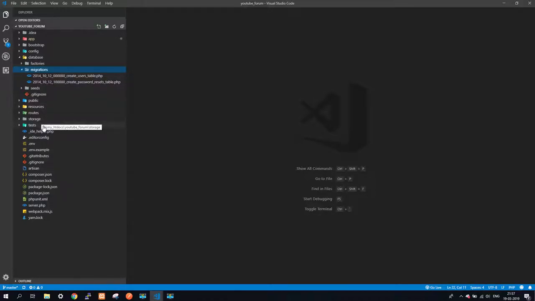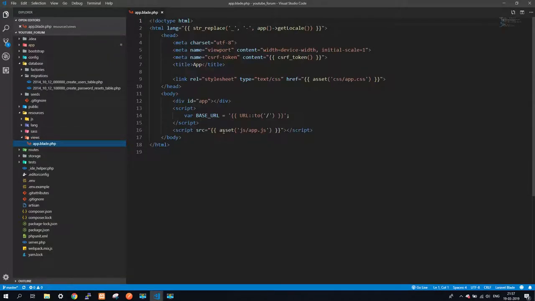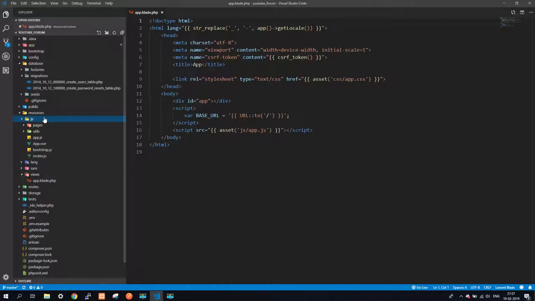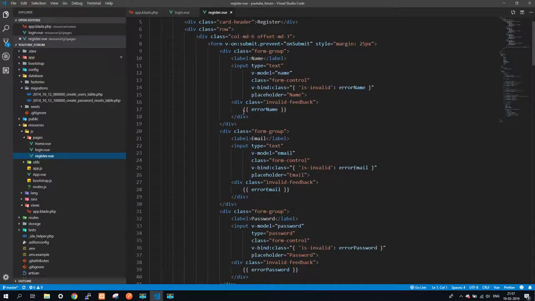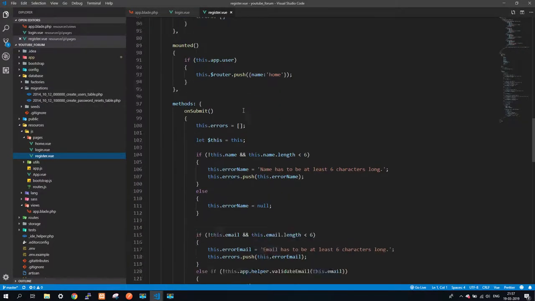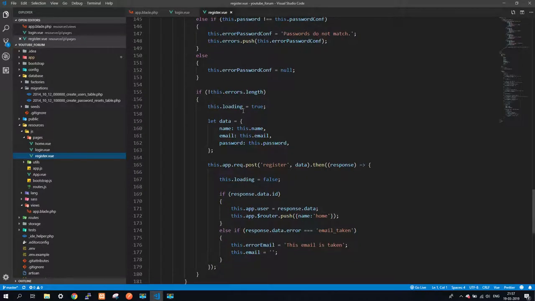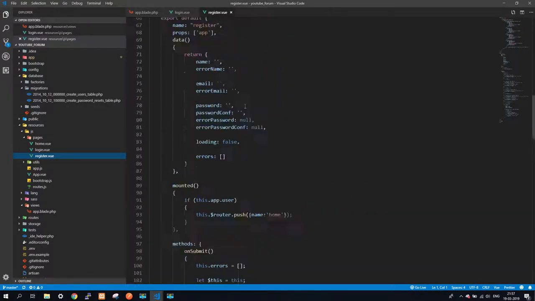We can see here, if we go to resources and views, that it's ready for our application. It's not a typical Laravel view, but my own, suited for usage with JavaScript assets. As you can see, we also have a login and register ready. So this is done for us automatically. Authentication in Vue and home.